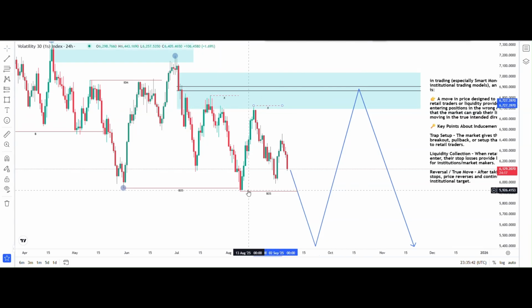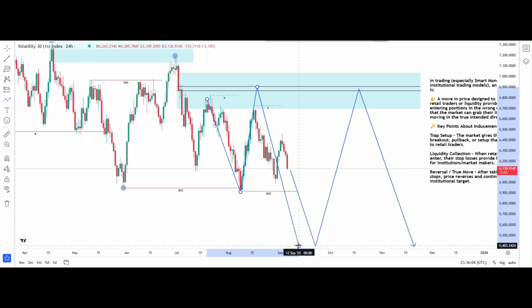We got the break here, and the market seems to be giving us another break of structure again. Because once we get a break from an area of early sellers in the market, what should have happened? We should have had the break and then the pullback to sweep out the early sellers here, and then we get the real sell movement to the downside. But we never got that.